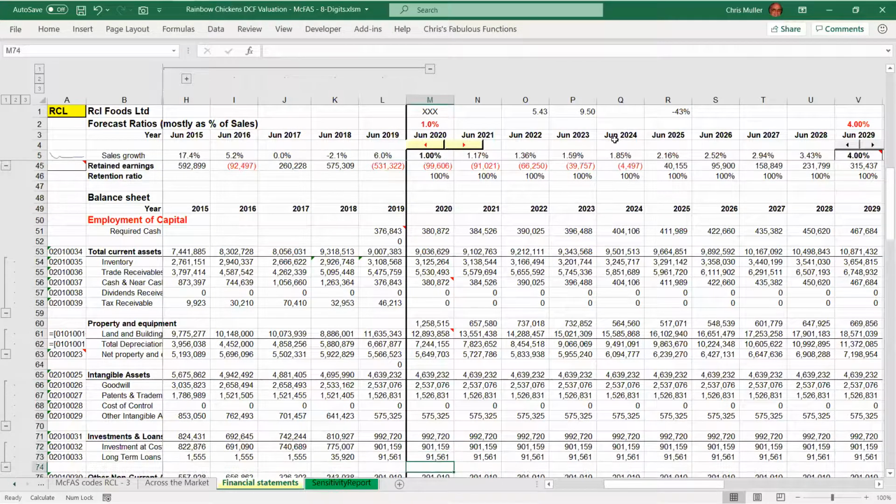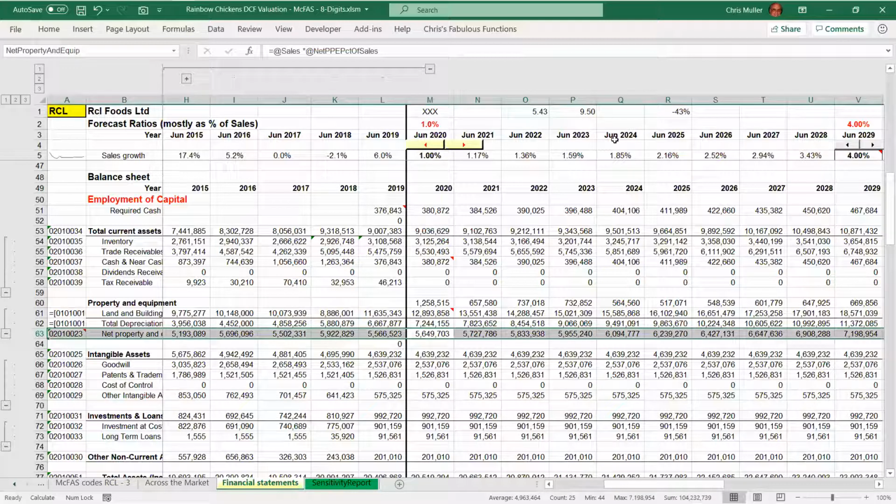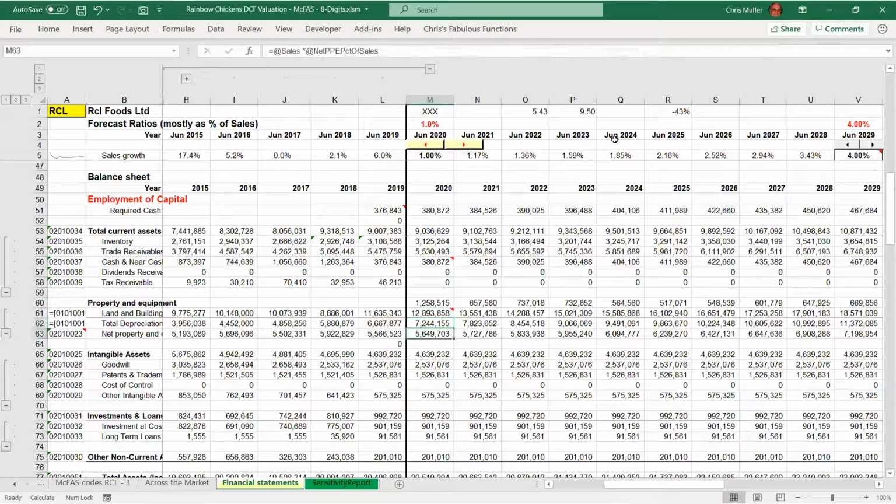A more important one is our long-term fixed assets, what we call PPE, property, plant, and equipment. Those are assets that last usually longer than a year. They're not current. We're only allowed to deduct the cost of them over many years, in a form which we call depreciation. So we have to start at the bottom here. We have to start with the value of our worn out assets. It's called net property and equipment, this line here, and we link it again to our sales.